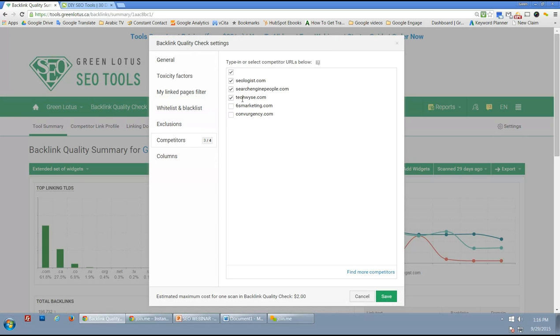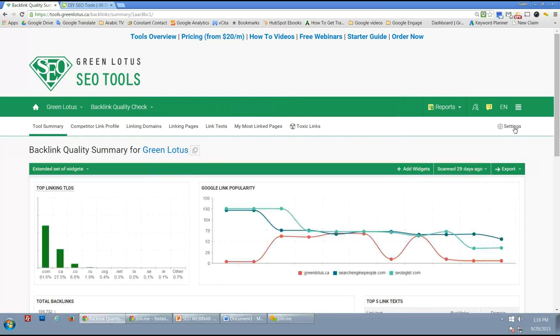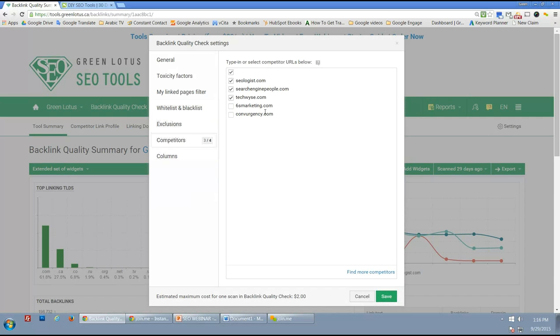So if you want to see step by step how we are doing the analysis, you can click on add competitor and insert your competitor domain names to see how this functions. If you already have an account and want to change your competitor, you click on settings, and the same idea, you go to competitor and change, edit, and delete.